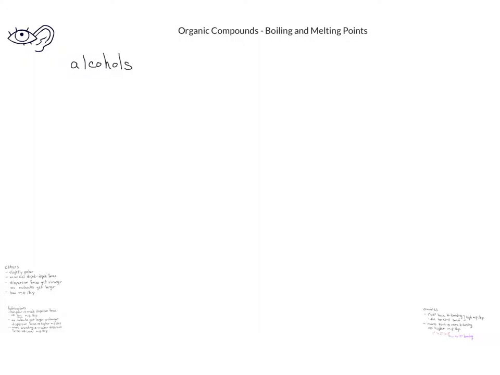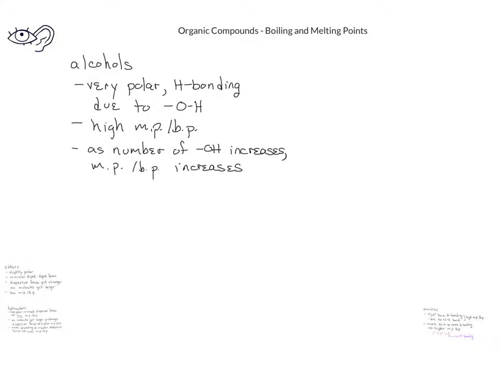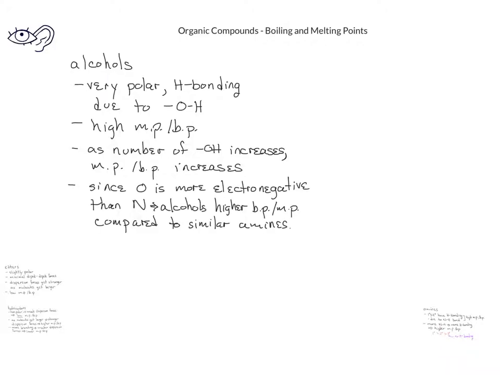The last class of organic compounds we'll address with boiling points and melting points are the alcohols. Alcohols are very polar with hydrogen bonding ability due to the OH hydroxyl group on the carbons. Hydrogen bonding between oxygen and hydrogen on neighboring alcohol molecules will lead to very high boiling points compared to other molecules with similar molar masses. Overall, the more hydroxyl groups present on a molecule, the more hydrogen bonding interactions there will be and the higher the boiling point. Oxygen has a larger electronegativity than nitrogen, so alcohols will generally be more polar than amines and will have higher melting points and boiling points than amines of similar molecular weight.